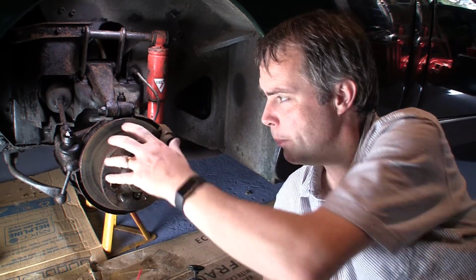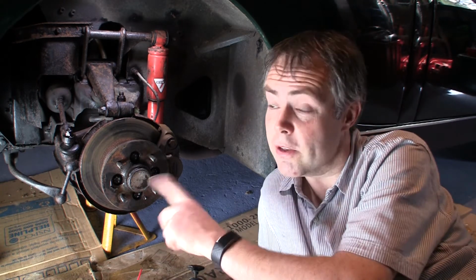There was a slight bit of play in this wheel and the bearing, potentially running a bit loose there. There is an upgrade for the hubs for a taper roller bearing. Because I don't know the history of these hubs, I might have to strip them down, see what's in there and order the tapered roller bearings if I want to go that route. Again, probably something I'll leave for now.